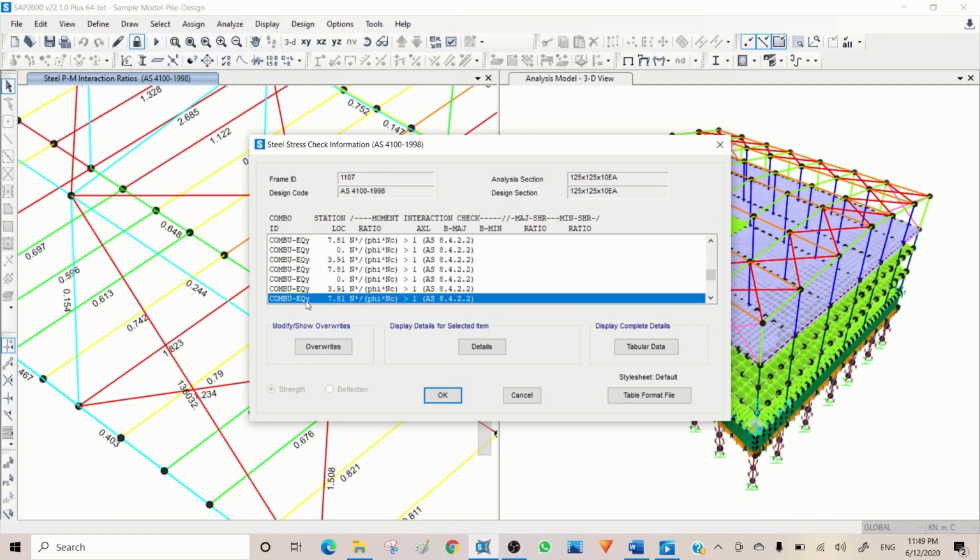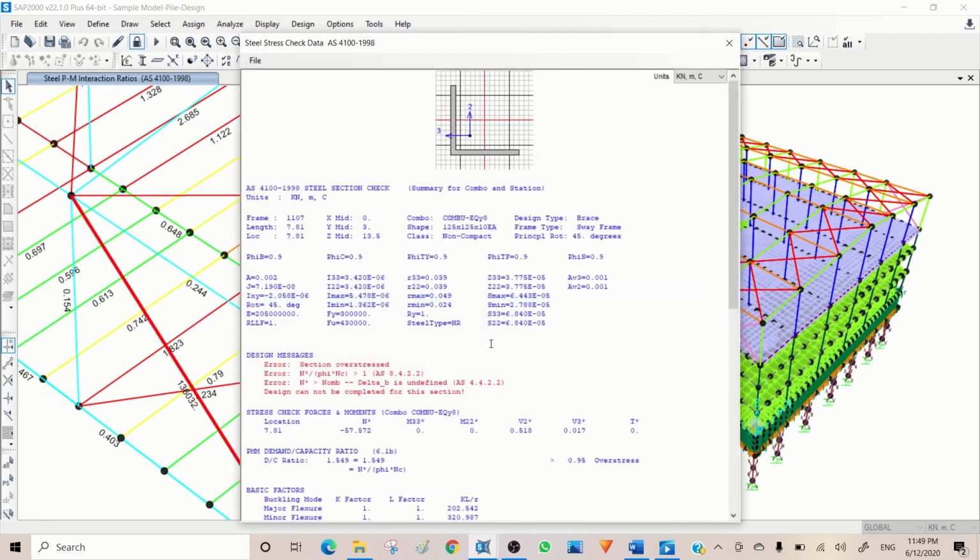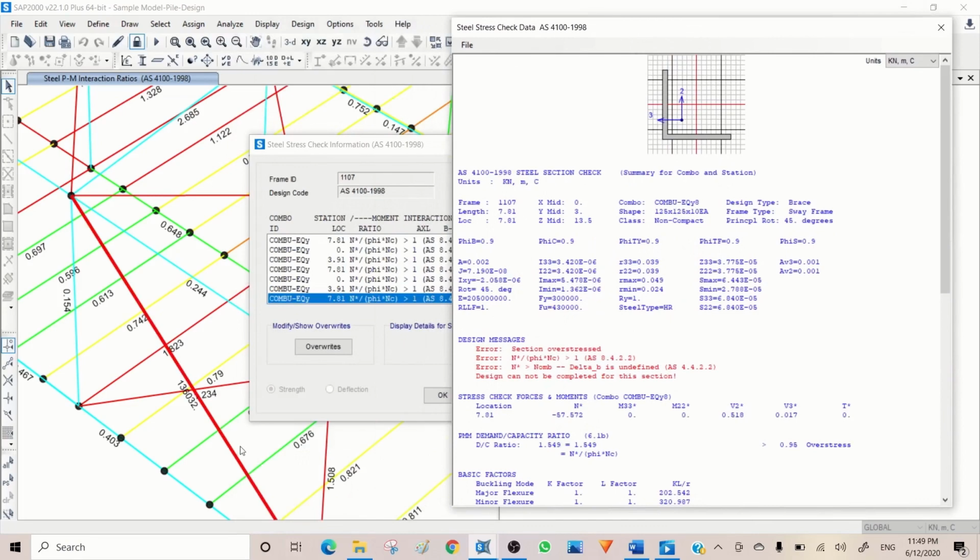So EQY is the critical combination, and I'm coming here to details, and I see that it mentions the element is overstressed and buckling due to axial load. I can check what it shows me. The length is 7.8 meter, which is the full length of the brace from this joint to this joint, and then it gives me the other information.